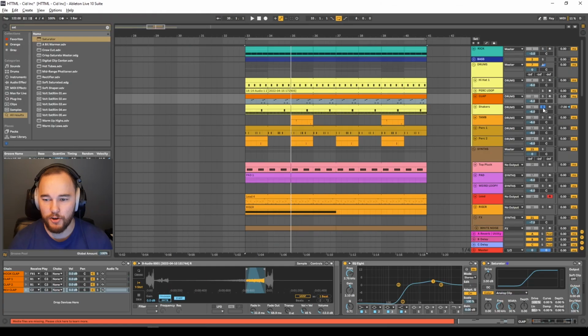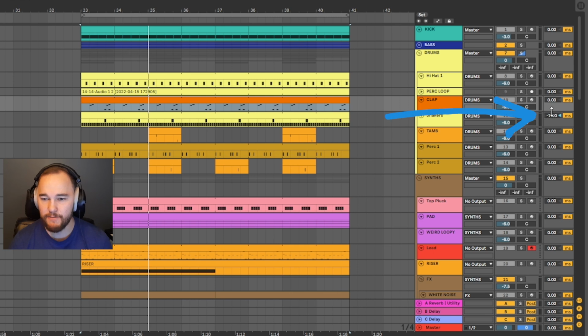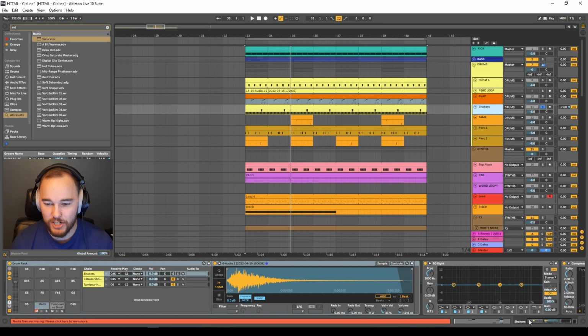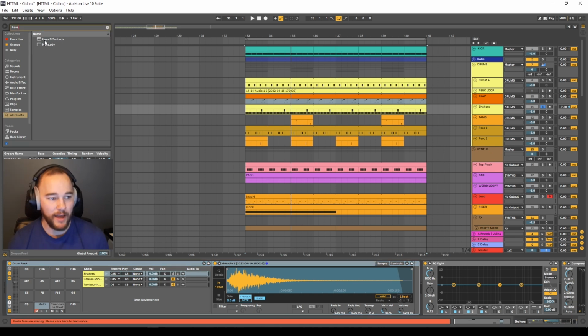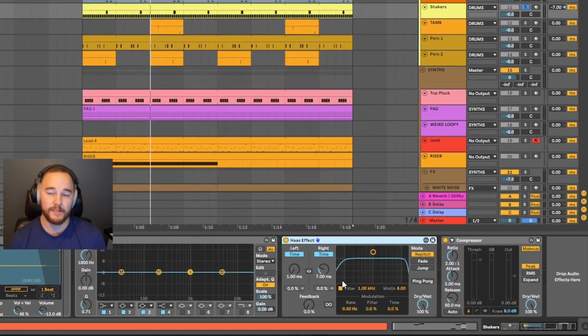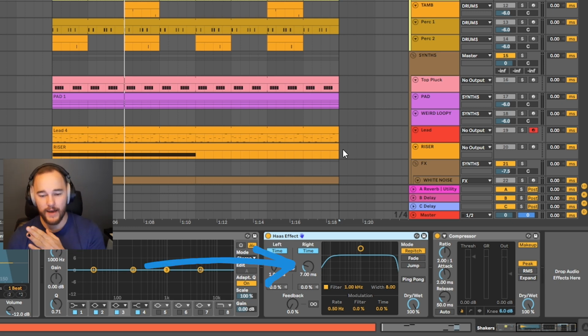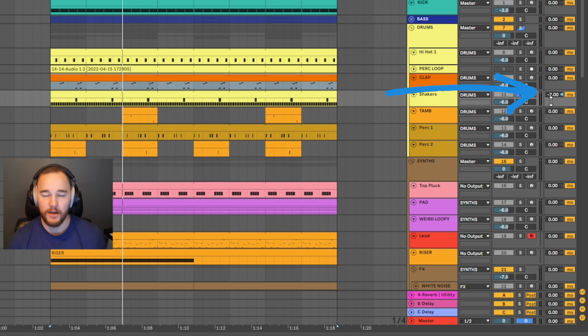Then I can go into the shakers here. And the first thing I notice is that I have -7 milliseconds. If you don't see this, it's this D right here, this little D in the tab over here. And this is going to bring up the delay tab, where it's going to be delaying back or forward your MIDI notes. And this is really great if you want to offset things a little bit, just by a few milliseconds. So I have my shakers, and I plan on using the Haas effect for these shakers. And with the Haas effect, I'm adding a bit of delay, about 7 milliseconds. So I'm actually pushing 7 milliseconds forward in the Haas effect and then pushing back 7 milliseconds here just to make sure that I'm still in the middle of that MIDI area that I want to be in.